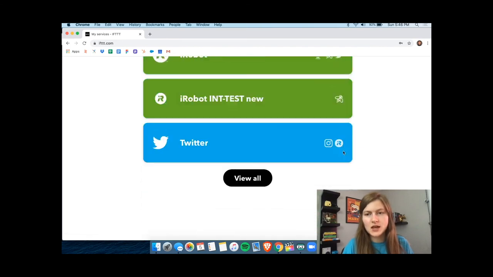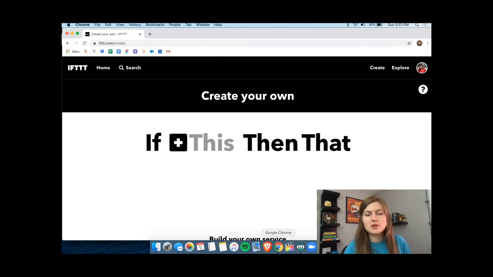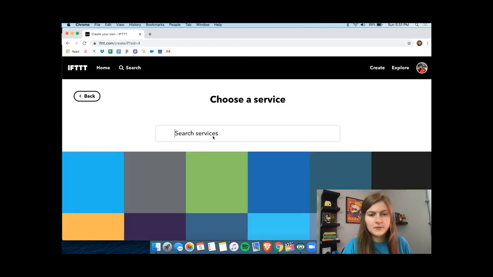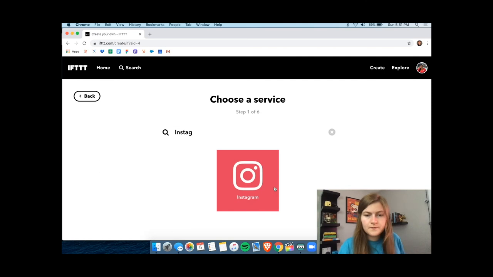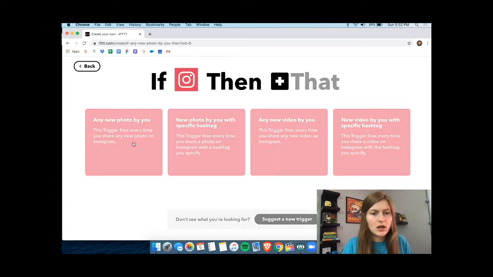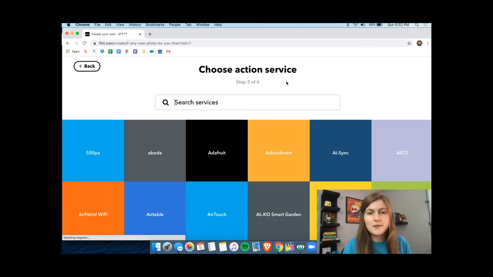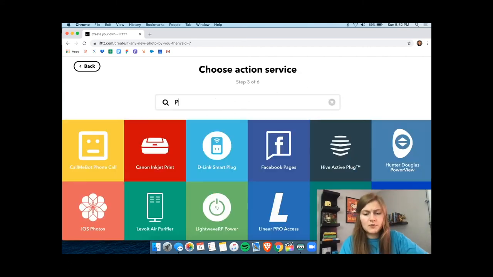You can see some of the applets I have set up here, but I'm gonna just create my own so you guys can see that process. Imagine you wanted to create your own applet that would automatically post your Instagram photos to your Pinterest. You would come over here to the create section and you would see this. Sometimes you can search through applets to see if someone else has created it, but I usually just create my own. So if I post an Instagram, I'm gonna connect my Instagram. Now I can choose from any of these options that Instagram's chosen to publish. So I wanna pick anytime I post a new photo, and then I can pick my that. So for my that, if I post a new photo, I want it to post to Pinterest.